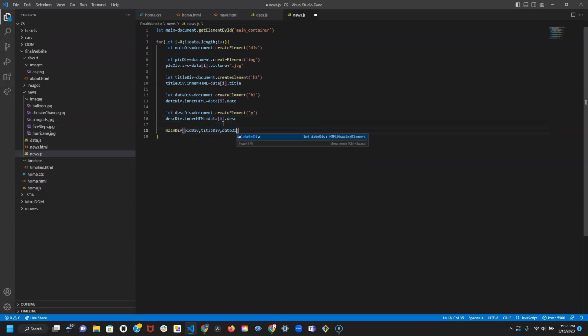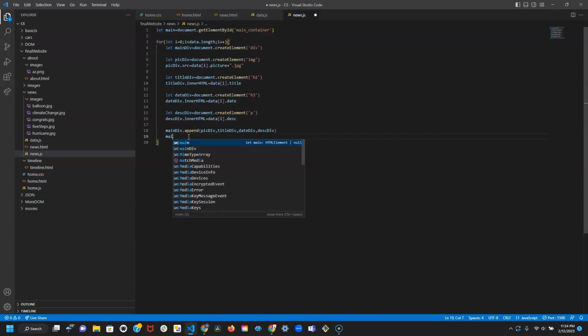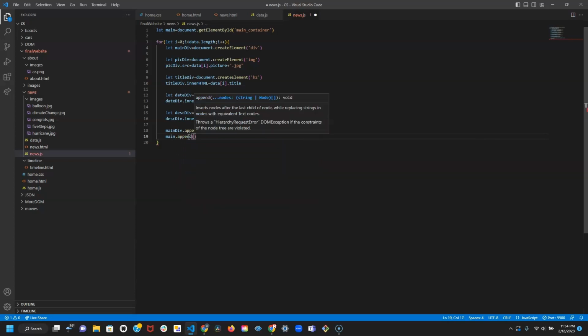And then date div and desc div, and then obviously I just realized I wrote this wrong. Main div dot append. Obviously we didn't append main div itself into anything, but what we can append it into is the main container div that's already in our HTML page, so that it will actually display on our page. So main.append main div.